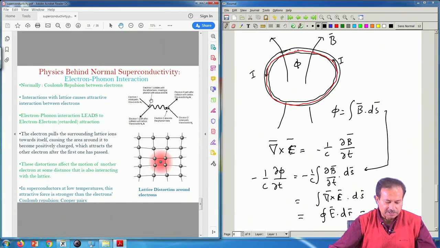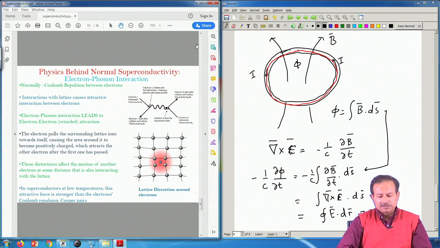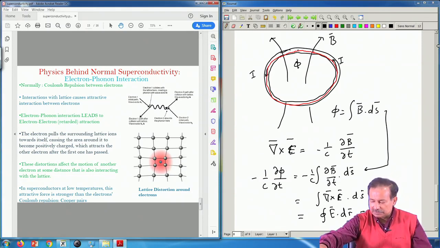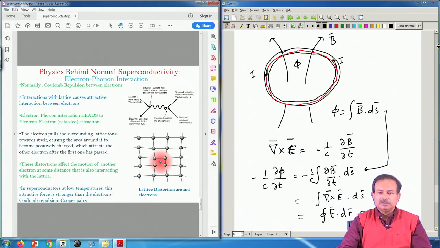And so, that understanding came from a remarkable theory, which was proposed first by Bardeen, Cooper and Schrieffer, and they later on got the Nobel Prize for it. But it has a long history. Almost every famous physicist that you know of, starting even from Einstein, Niels Bohr, Heisenberg, many of them tried their hand on a theory of superconductivity.